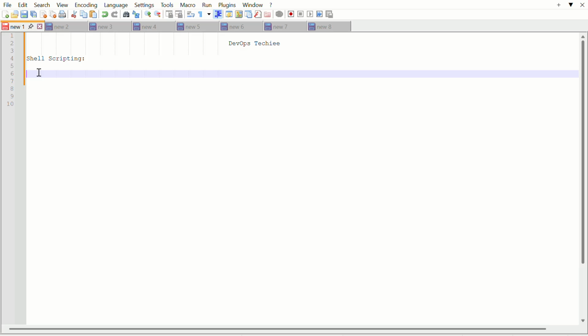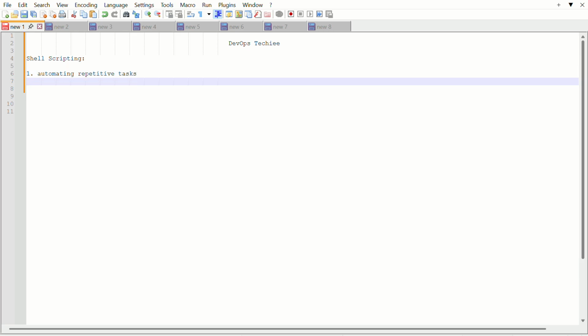It is like a programming language. Sometimes in projects they use Python, or sometimes they use shell scripting. The main important thing in shell scripting is automating repetitive tasks, and log analysis as well.